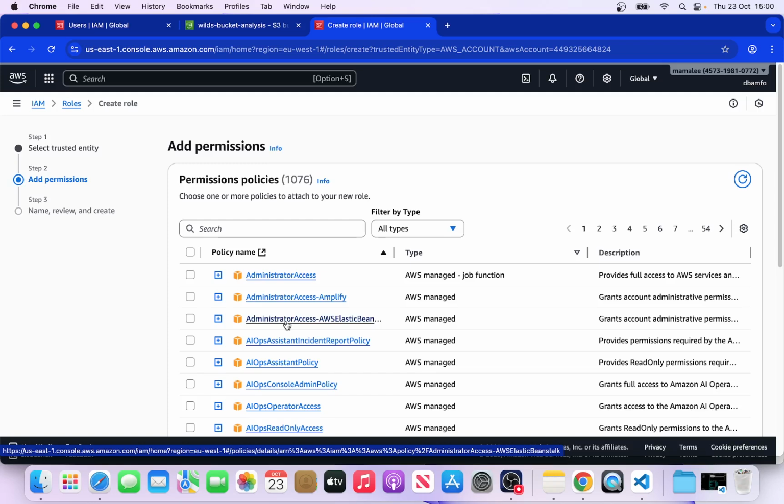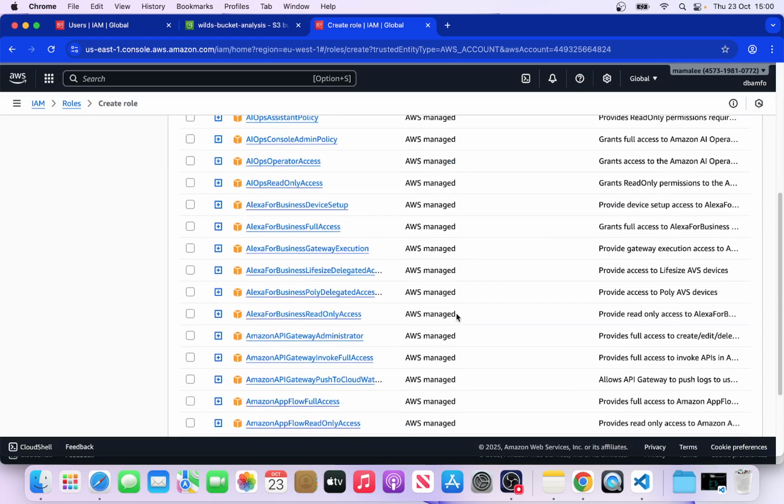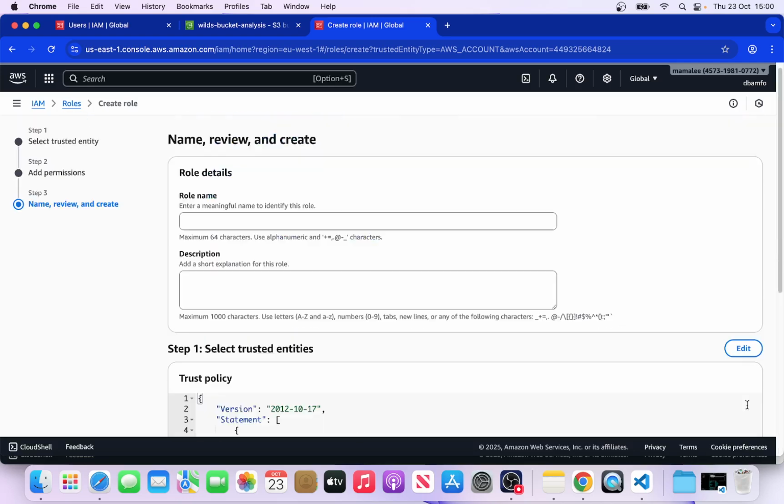We want the requester account, our partner account, to have specific actions. We want them to put, we want them to list, we want them to get object on a specific bucket. So to that end, we will customize our own policy. So we will skip this. We're not selecting any already cooked policy. We will come back to this. So we go next. We're not selecting anything.